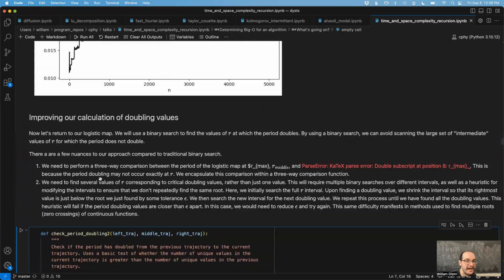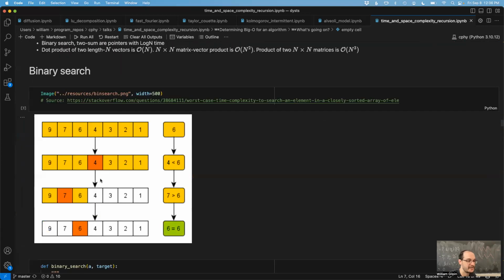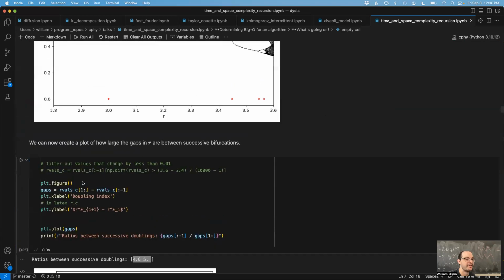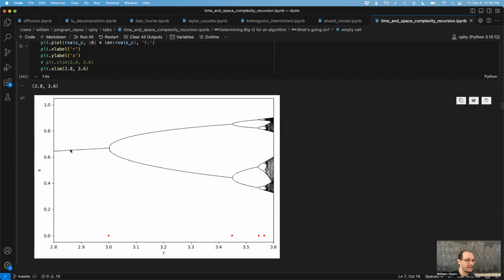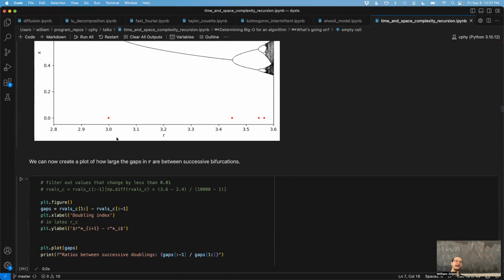The biggest one is that my condition isn't whether I'm less than or equal to. Really, my condition is I have a pointer. Is the trajectory of that pointer period 1 or period 2 or period 4? So I need to have a pointer that computes the period of the trajectory here, a pointer that computes the period here, and then my midpoint, I have to evaluate that. And you need to see if the doubling happened before or after. So I'm going to still use this idea of checking each side, but that actual calculation is going to be a lot trickier than doing a comparison or something.